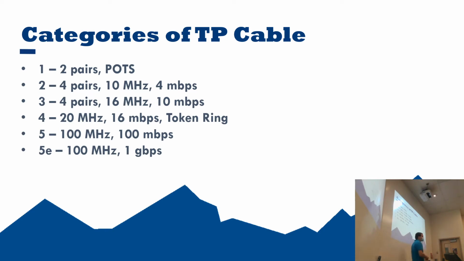So when we get to Cat 5, we get to more modern networking. Still talking like the 80s, but still. 100 megahertz, 100 megabits per second. That will be usable today. Not necessarily ideal, but certainly usable. Cat 5e is where it starts to get more familiar. The difference between it and Cat 5 is, for one, there's going to be more twist in 5e, and for two, there's going to be a much larger speed. So we can go 1 gigabit per second.